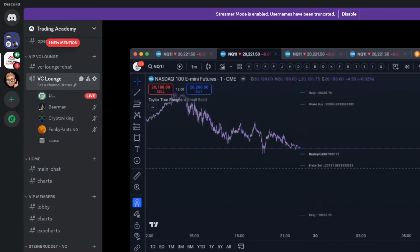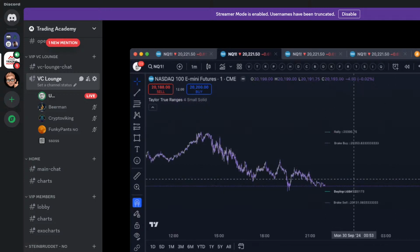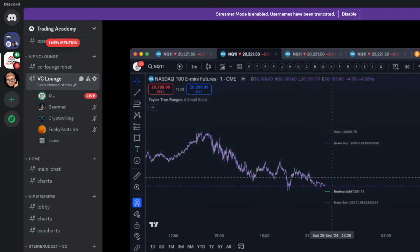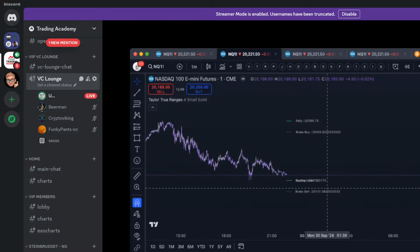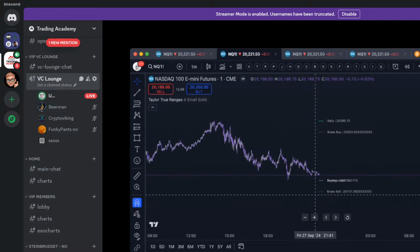All right. So when the market opens, what you're going to see is that these are pretty dynamic. This level is not going to stay here. So it depends how the market moves on this indicator. Okay. That's why I prefer to kind of do my own calculations on it. But if you do want to use this indicator, it's definitely quite useful.